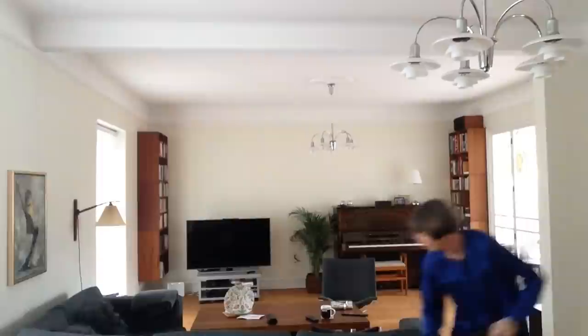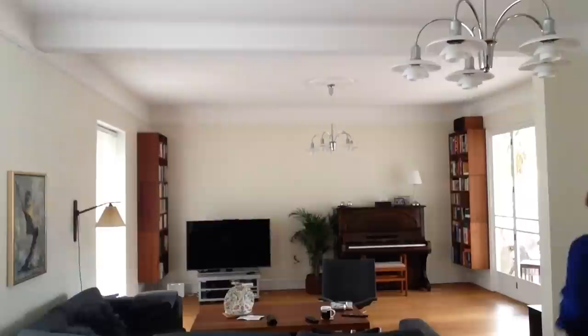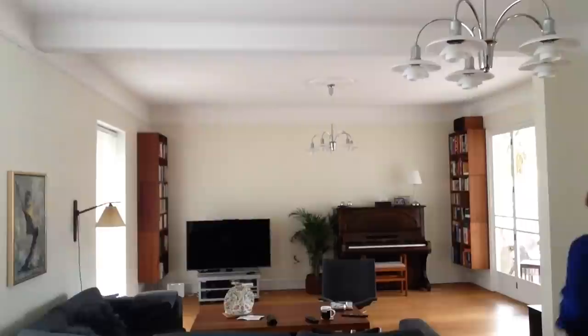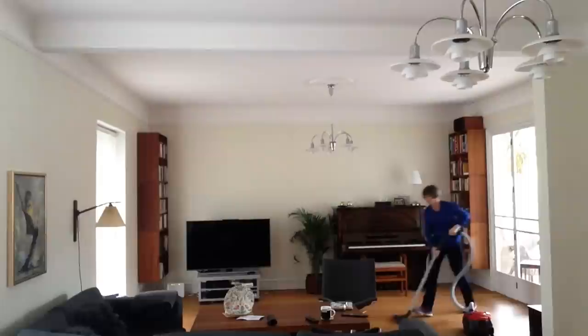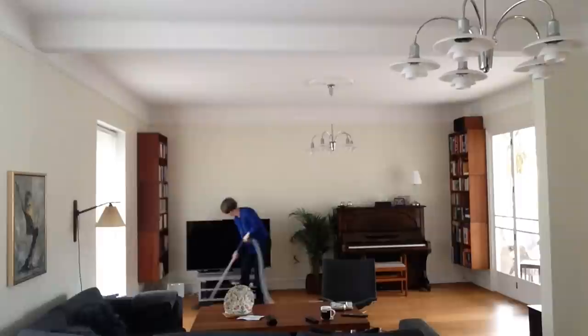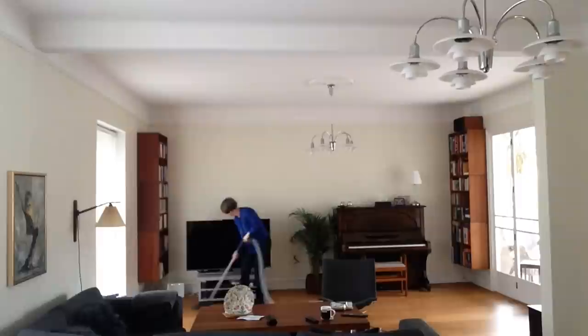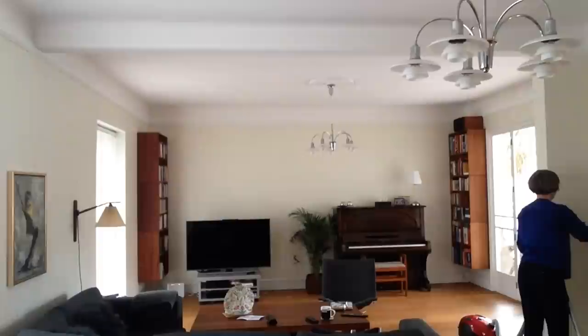We still have three minutes left, so there's plenty of time — just keep going. If you've finished your vacuuming and you've got a small apartment, feel free to sit down and take a break. I've always got my water bottle with me and my little cleaning caddy. I'm just doing the bit beside our garden room — we have a conservatory where our lovebirds are, and there are always quite a few feathers that float into the living room, so I'm just doing those. And I think that's basically it for me.